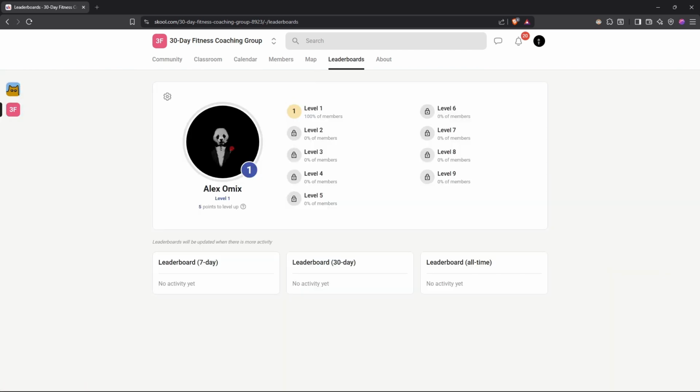Here, this can basically help members stay active. When members participate, ask questions, help others, and get likes, they can move up in the community. You can use this in a smart way. For example, you can say reach level 2 to unlock a bonus lesson for free. You don't have to pay, as an example, the $5 for it or something like that. And top members each month get a shout out.